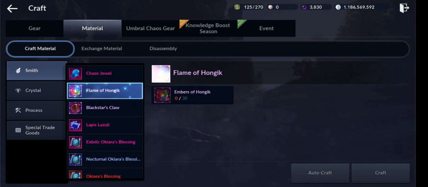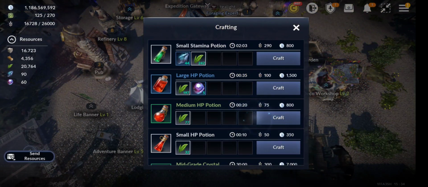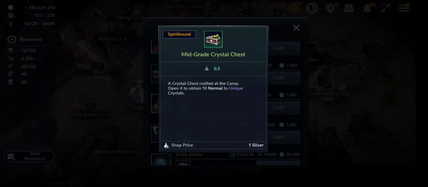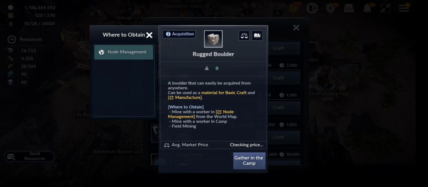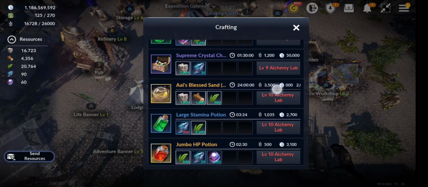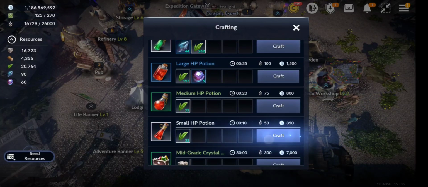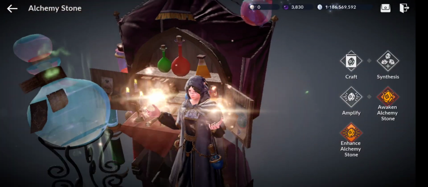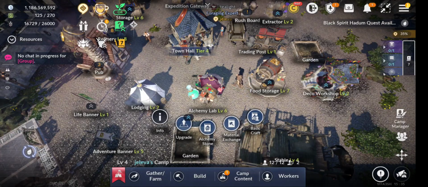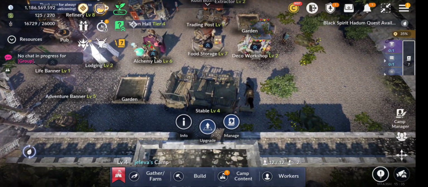You can exchange your stuff here. Well, I haven't talked about that yet. That's like a whole different video. But your basic crafting systems are here, which is why you want your alchemy lab, because you can craft stuff. You can craft stamina potions, large HP potions, medium potions. You can craft materials here. You need the materials to do so. What are these? Yeah, my boulders. You can craft all kinds of stuff here. Once your laboratory goes a lot higher, you can craft a lot more here. And I'm pretty sure it all changes as well. Then your alchemy store, which I haven't really messed with too much, but it is very important that you mess with those things in order to do your crafting and stuff like that as well.